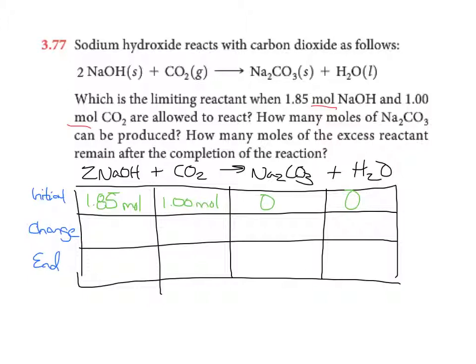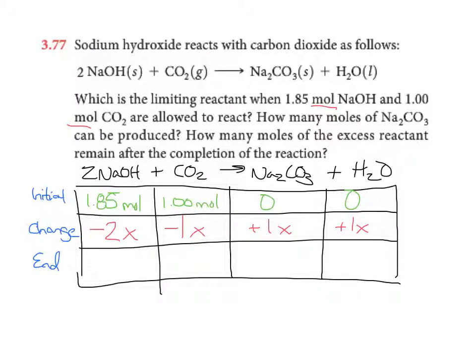So because of that, I'm going to give this a negative sign. The -1 and the -2 are coming from those coefficients because that's how much they're changing by. The NaOH is changing by a factor of 2. The carbon dioxide is changing by a factor of 1. I'm going to put an X in there because I don't know how many times I'm going to be able to run this reaction. If I think about the product side, if the reactants decrease, the products better be increasing. Coefficients here, 1 and 1, so I can think of this as plus 1x and plus 1x. I realize that I'm blowing through this. If this doesn't make any sense and you're just like, whoa, that's fine. But for those of you who have been watching the videos, this might make more sense.